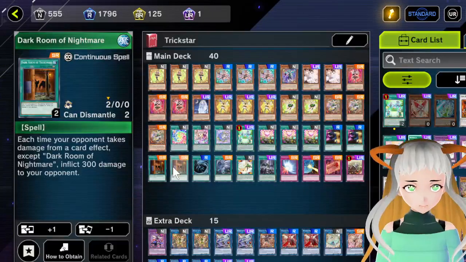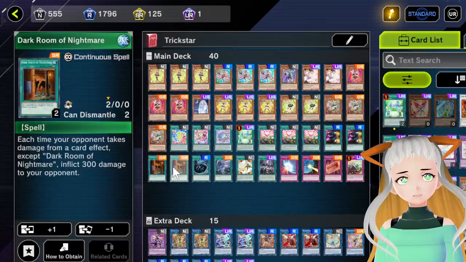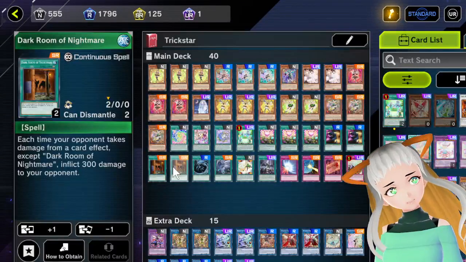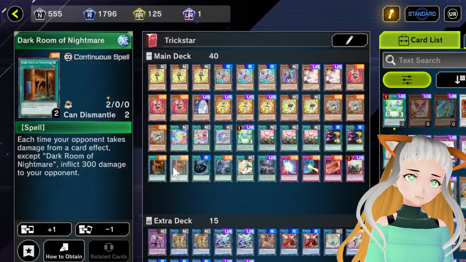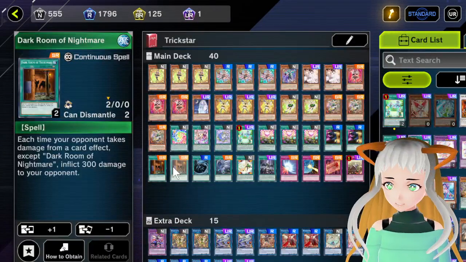And then you have Light Stage on the field as well. So Light Stage deals 200 again. And then Dark Room of Nightmare deals another 300. So that instantly doubles the damage. How do I say that? Quadruples the damage? Okay, it quadruples the damage.